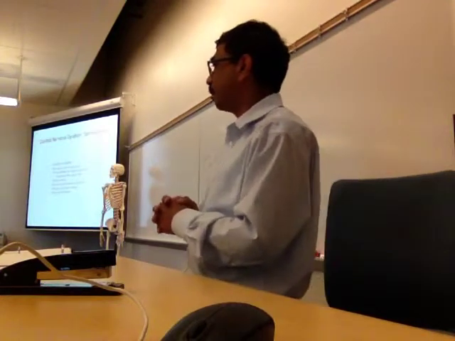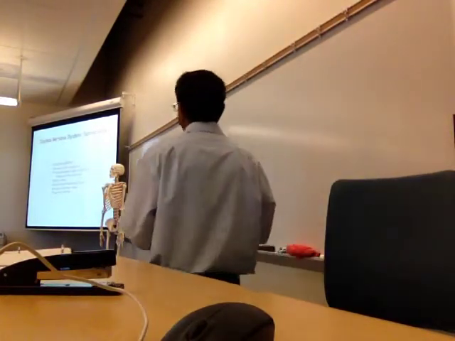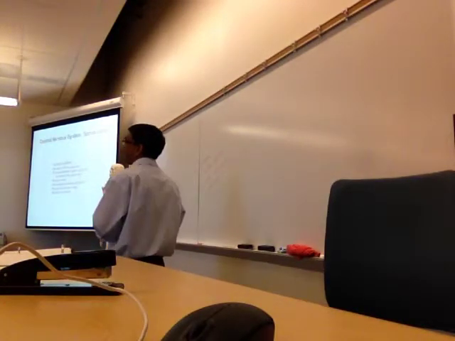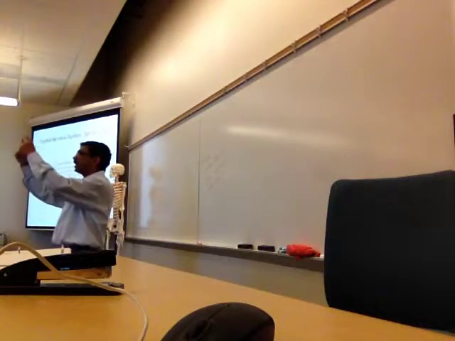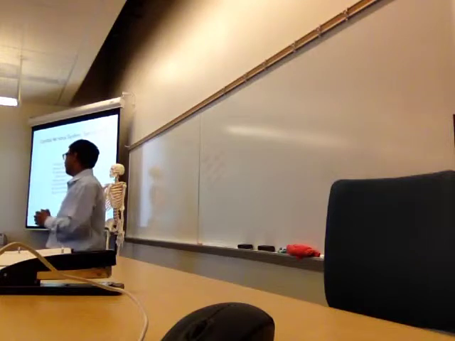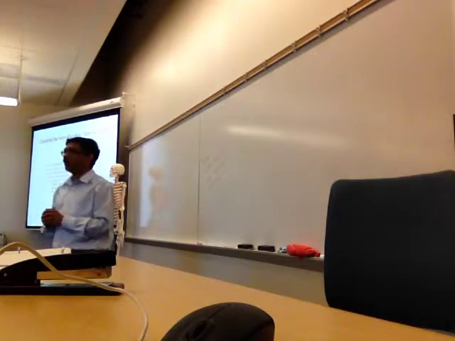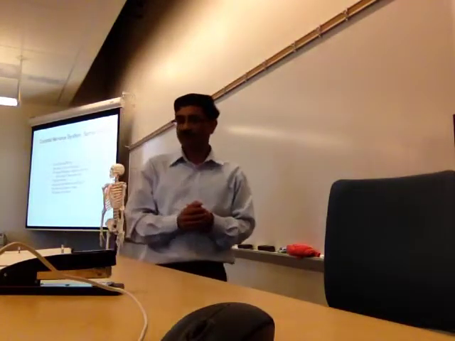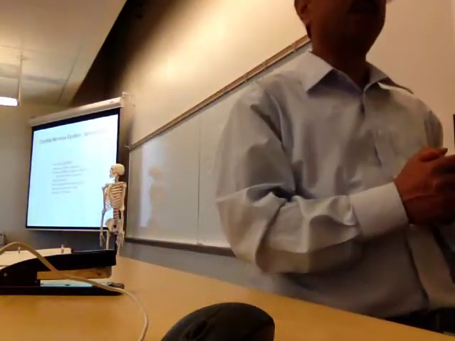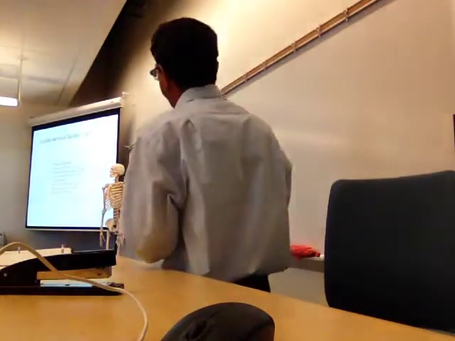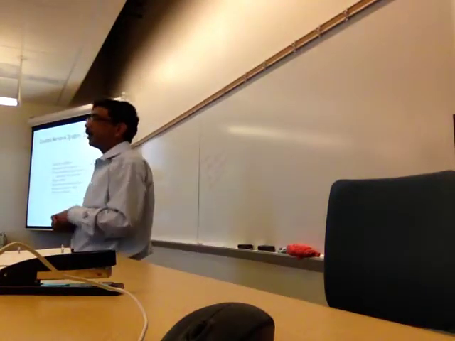Then we'll talk about the functions of the spinal cord. Then we'll talk about the spinal nerves. As you know already, from both sides of the spinal cord, 31 pairs of spinal nerves arise or come out. So those are the spinal nerves that arise from the side of the spinal cord, and there are 31 pairs in number. We'll see how the spinal nerves are formed.